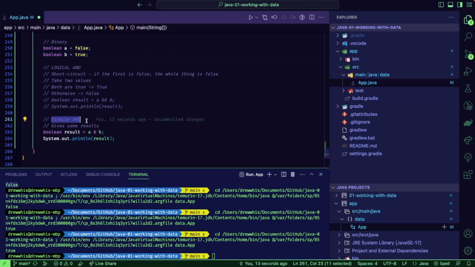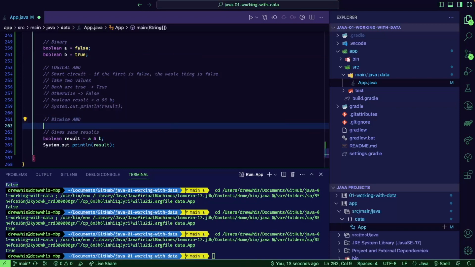Whereas for the bitwise AND, it can't short circuit. Which means even if A is false, it still has to look at B. And when you're working with simple values, like just true and false, put like this in literal values, then they are going to look exactly the same to you as the programmer or the user. However, when you start working with more complex data, as we'll see probably in a later video, this does lead to some subtle changes in behavior.